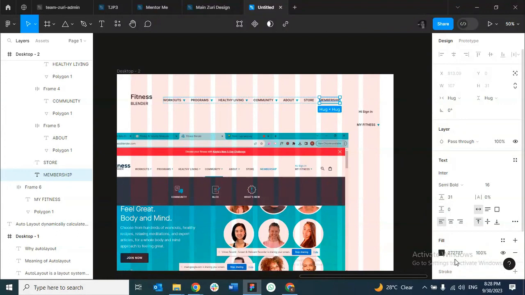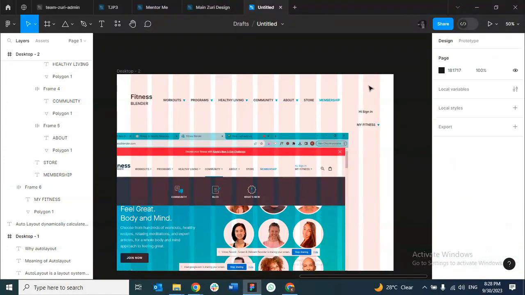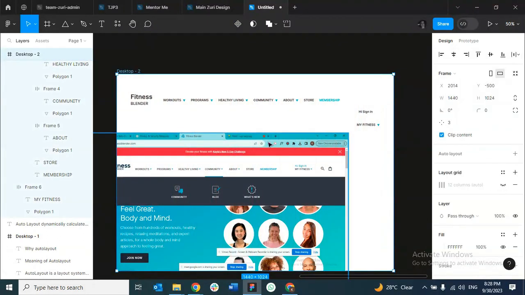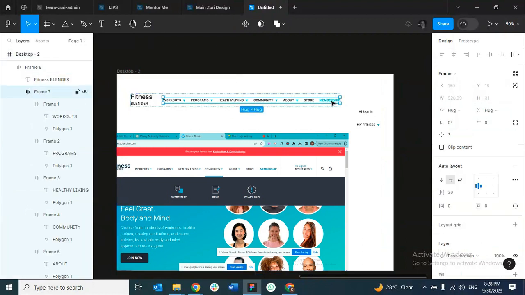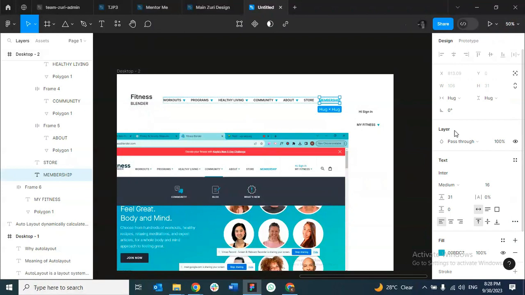So when I click on it, like what I told you initially, you click on this, you locate the color you want, straight to the point. I have placed hierarchy on it. Let me remove this so that you can see it properly. I will now close this. Now see how it's looking. It's too sharp. It's in semi-bold. Let me take it to medium.